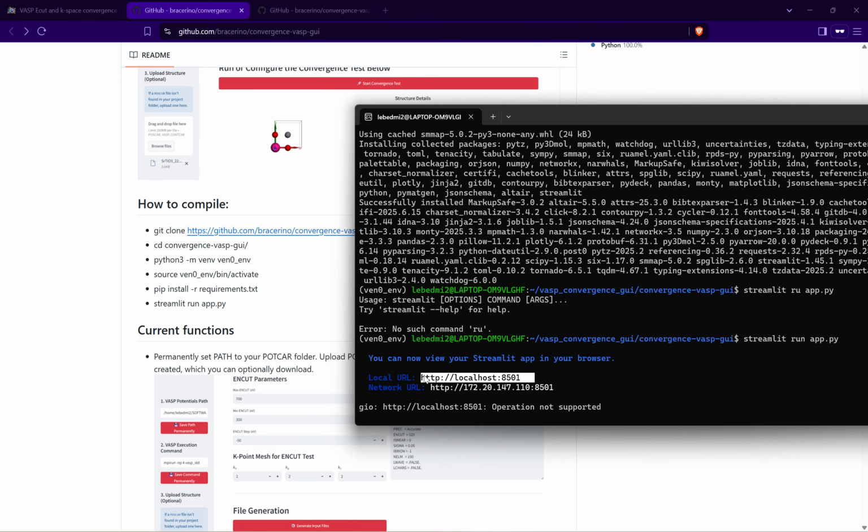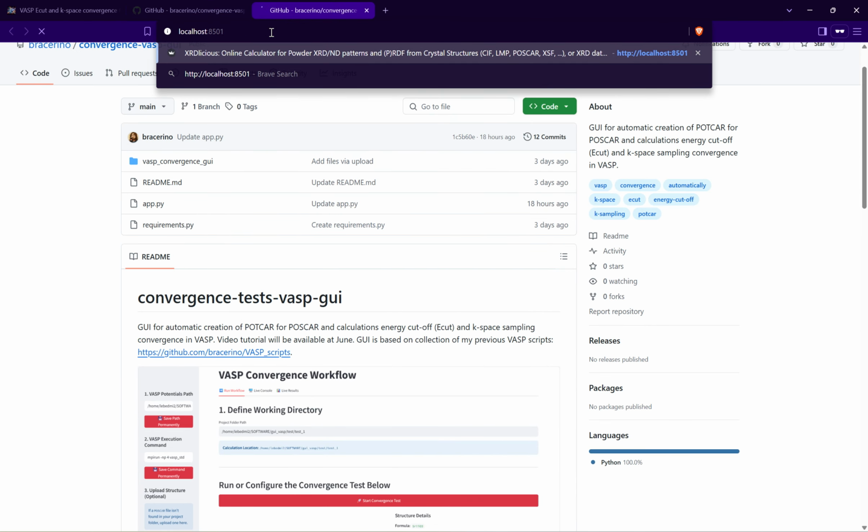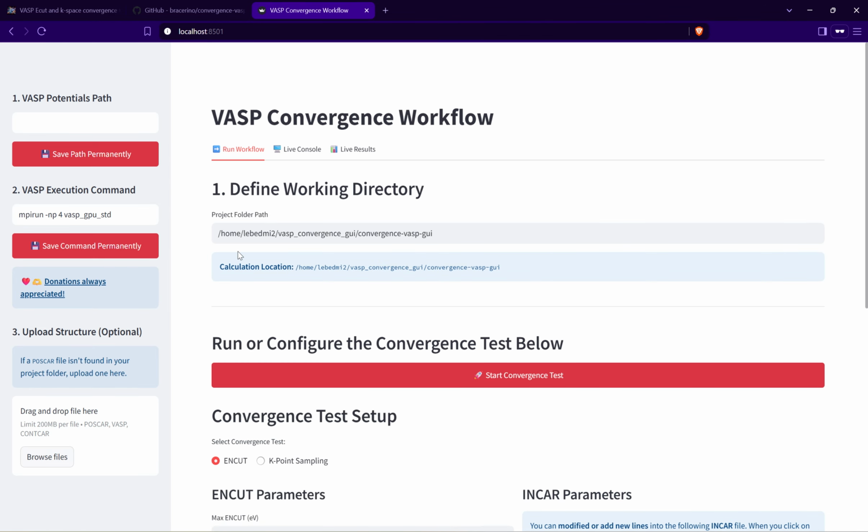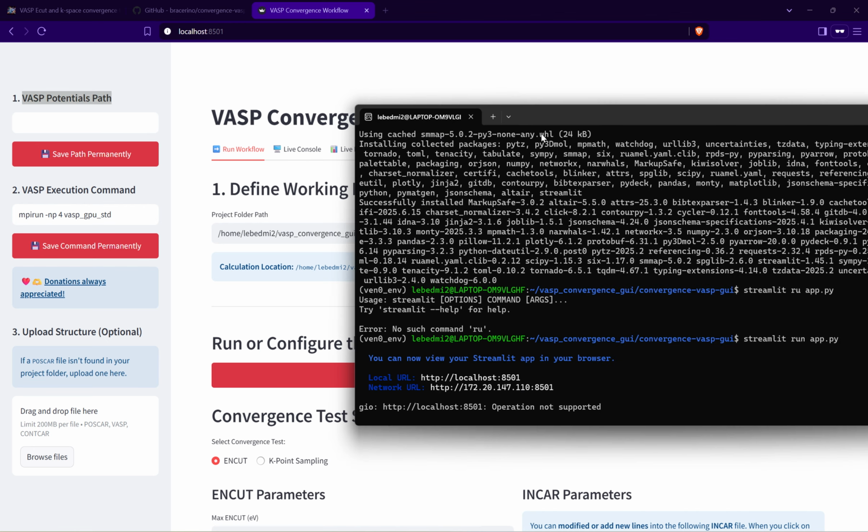And now if I open this localhost link, yeah, it will open the application. Okay, so to create the POTCARs automatically, I need to set the path to the potentials. Okay, so let me do it.